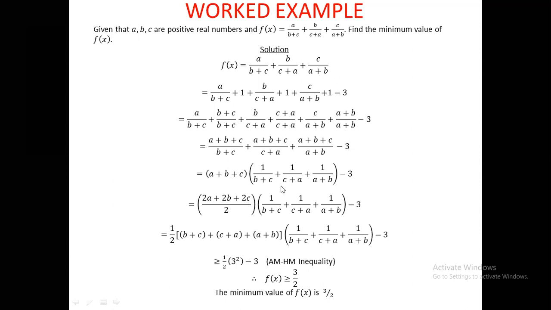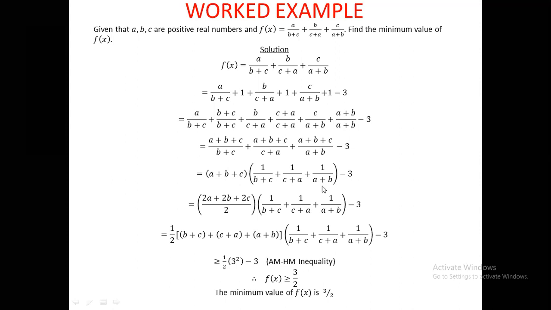Now we carefully observe a plus b plus c. That is a sum. So arithmetic mean comes to our mind, but it has to tally with the second bracket. We see 1 over b plus c, 1 over c plus a. So we're not seeing 1 over a plus 1 over b plus 1 over c. If we saw it, we would have said, yeah, we are there, AM-HM inequality. But we are seeing something else. What are we seeing? 1 over b plus c plus 1 over c plus a plus 1 over a plus b. Now, after some time, or after much thought, we said, okay, but we can still work with the AM-HM inequality.